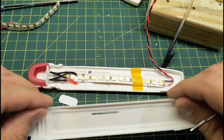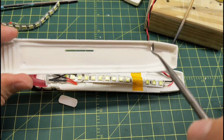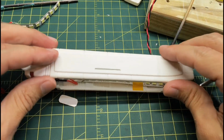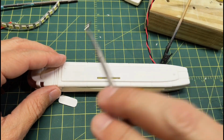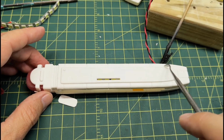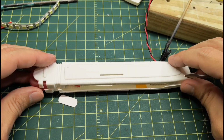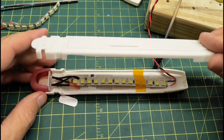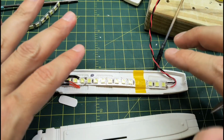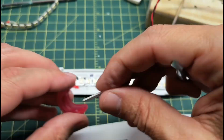Now, this is white, and here's where I'm kind of debating whether I should light block the inside of these or leave them white and let the white bounce. White makes a good reflector when you're enclosing these, and maybe just light block the outside, which can be a little tricky. Probably takes a couple coats of black paint to completely light block that. I'm going to do a little bit more testing before I decide which way to go on that. Nothing's glued in at this point, just kind of testing it all out. But we're getting there. I have a direction. The first one's always the hardest. Second one, I know what I'm doing, or at least I think I have a plan.